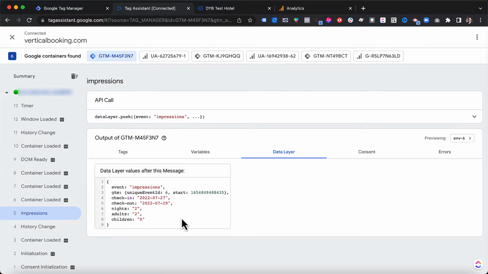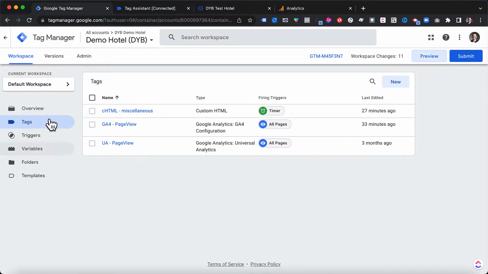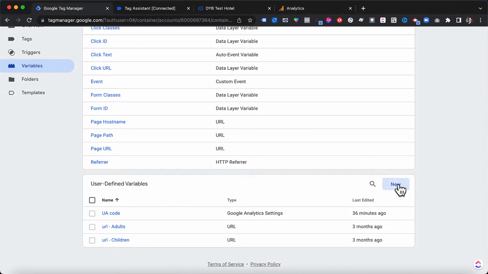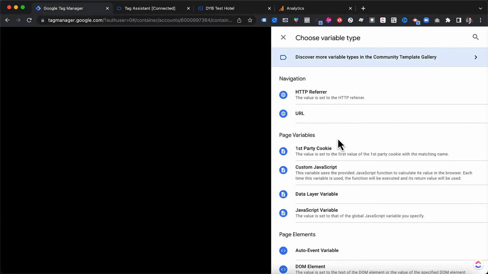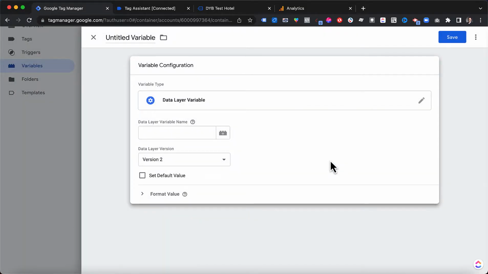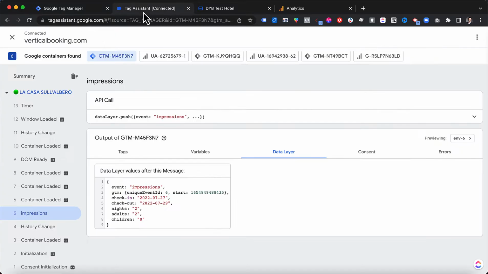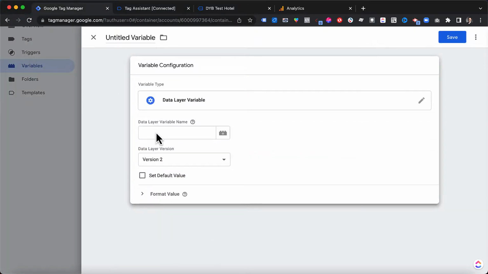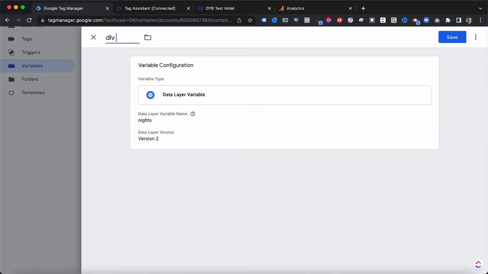And so let's do it right away, because we can go into Google Tag Manager and then variables, and then we hit the new. And then Google Tag Manager already has a pre-built-in data layer variable. So all that we need to do is just hit this data layer variable. And then we just need to instruct, okay, what is the data layer variable name? And simple as that, we just take the first name that we see in here corresponding to our value. So in this case, it's going to be nights. I'm just going to copy and then paste it in here, nights. And that's all that we need. And so let me just give it a name, nights, save.